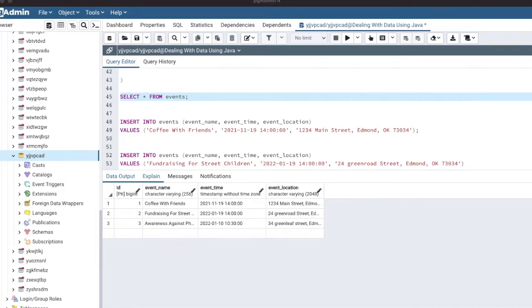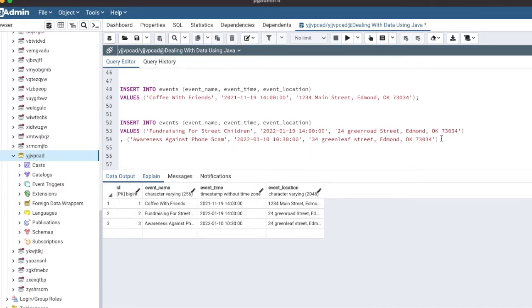So next thing I really need is something to track to see how many people are going to what event, or basically who is going to what events. For that, we're going to be creating another table, and I'm going to give it a name called event participants.